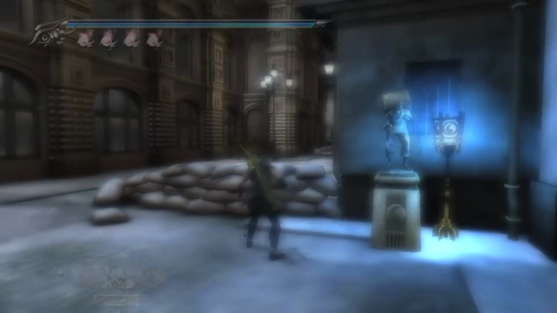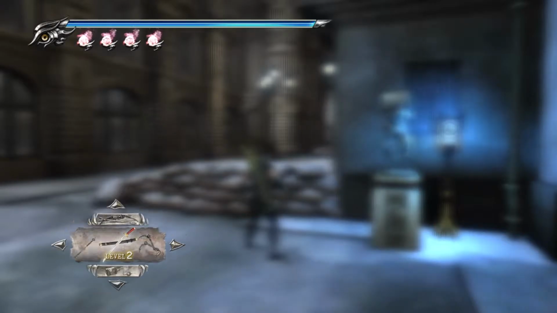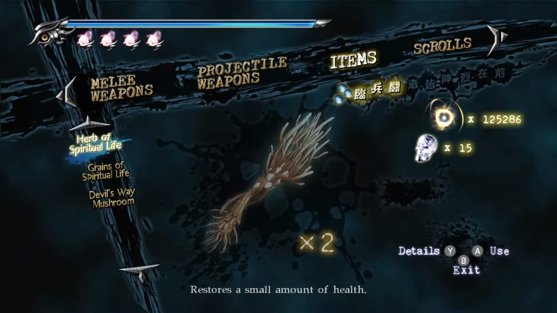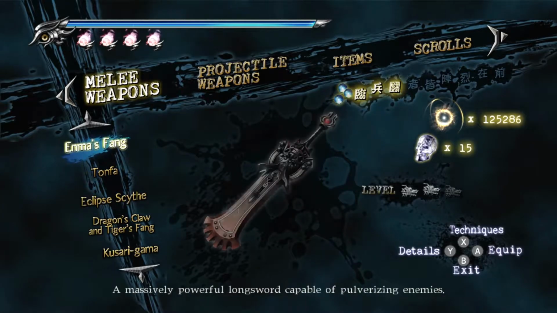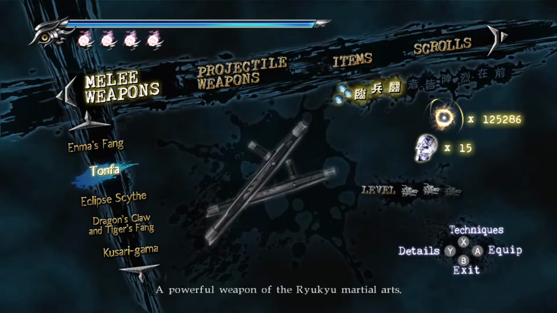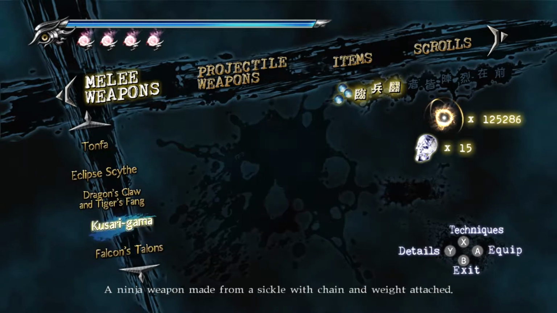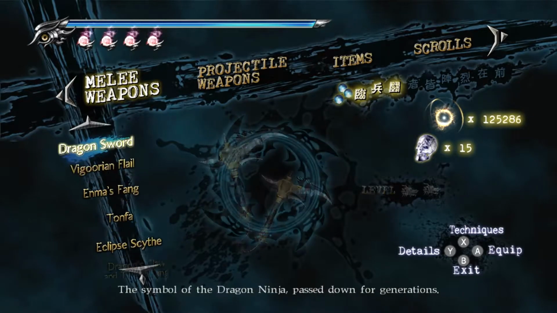I'm going to use the wind Ninpo this time. The Dark Void Ninpo is kind of situational, I find. I think I've only really used it against that armadillo boss. For melee weapons, what haven't I used? I tried using the greatsword. I didn't do very well with it. I think the dual blades I've used, the Kasari Gamma, talons, and the staff, I think I've all used a little bit.